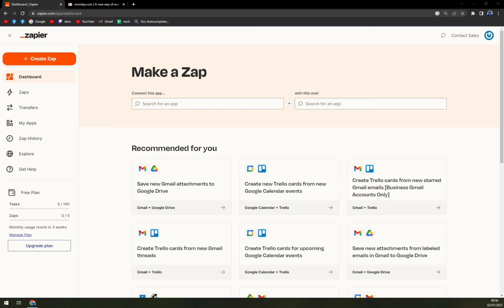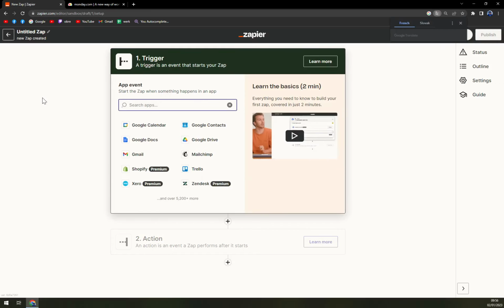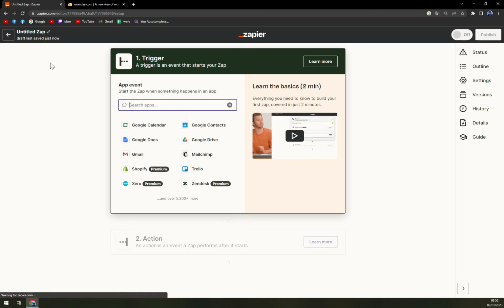so that's why I decided to create a new video about these integrations. So on the top left side of Zapier, we have this Create Zap with this little plus icon next to it, and we are going to hit Create Zap. Right now in the top left corner, we can still change the name of the Zap. That didn't change, but the UI is a little bit different.